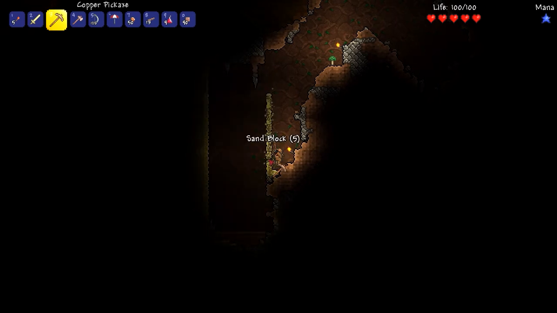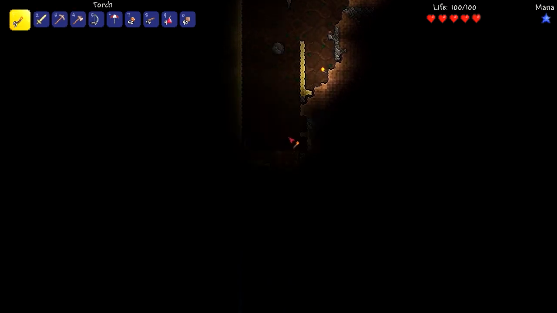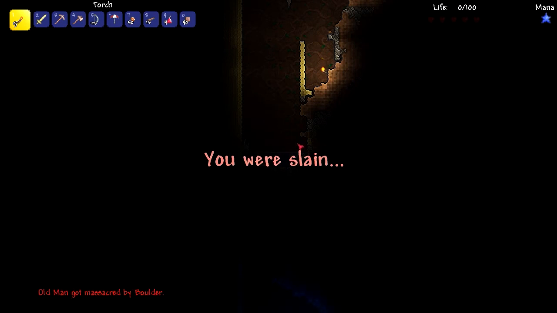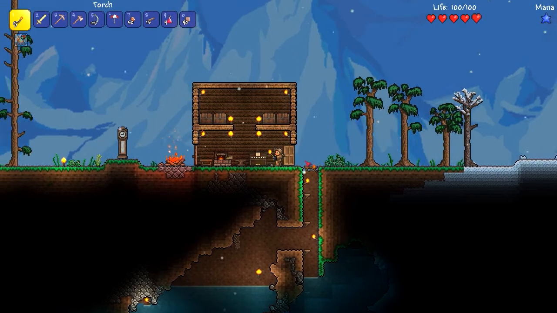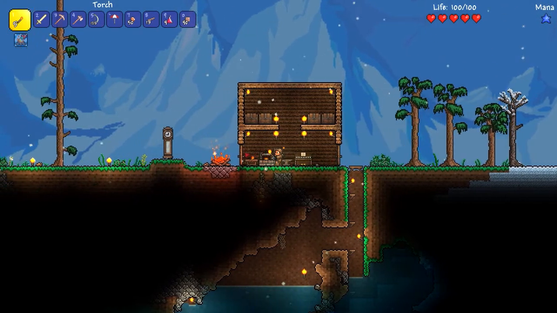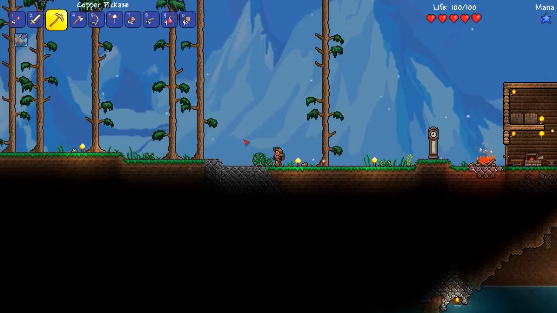Put the torch down. Drop the torch. There's a mushroom up there. I wonder what that is. Okay, here we go. Oh! What?! Stupid boulders. Oh my god. You've gotta be kidding me. Boulders. They probably set that up.